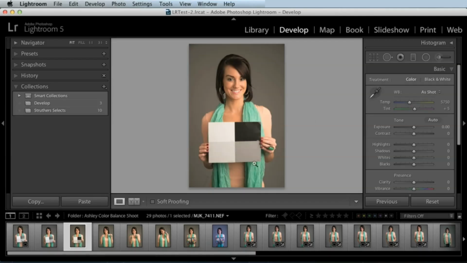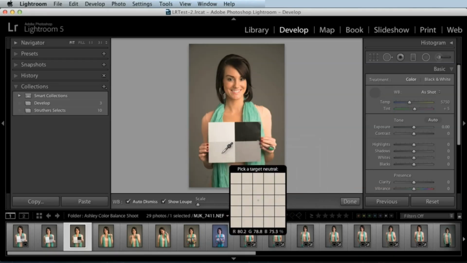So in this example here, we have a gray card. It's got a white, a black, a dark gray, and what you generally want to use is like a 17-18% gray. I wouldn't stress too much about how much gray it is. To me, as long as it's some shade of gray, we're good. So don't kill yourself if it's not the perfect 17.5% gray or whatever the gray card is supposed to be. But what you do is take your white balance eyedropper and click on something that should be white, or not white, but a light gray.